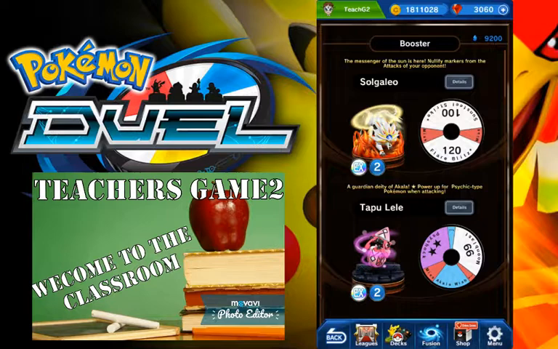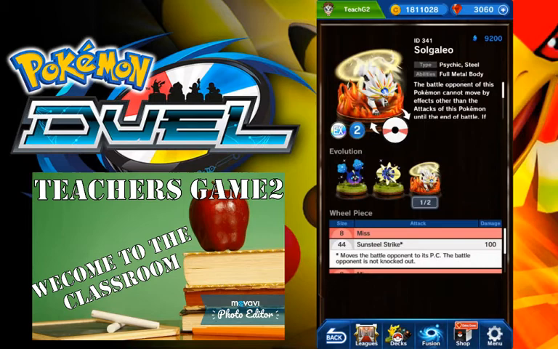The first figure is Solgaleo. I think he's a little lackluster. He has a really interesting ability, but his attack damage is rather low for my liking, especially with this new meta of the Terrakions and everything, Deoxys A, the 130s and above, with Tapu Koko making all electric attacks plus 30. It's a little lackluster. I thought it was a little low, but we'll see how it goes.